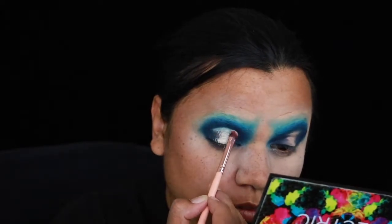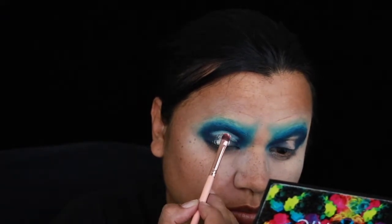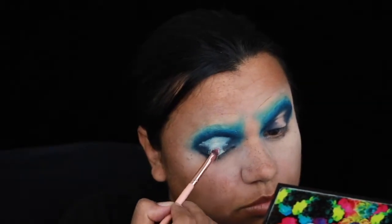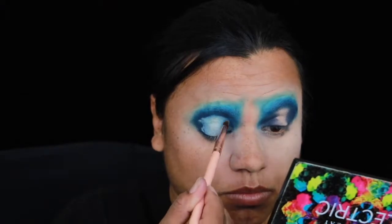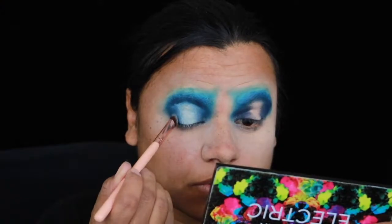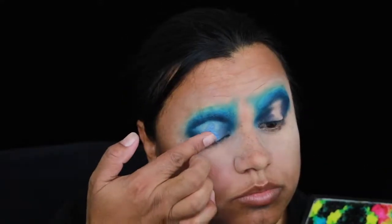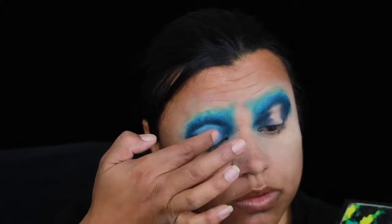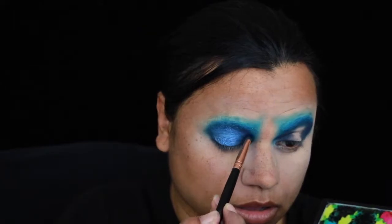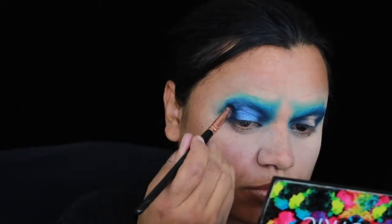Once I've applied that concealer, I go in and blend the edges into it with a brush, then I apply my eyeshadow over the top. Because the shape of my eyelid came out wrong and I wanted it more round, I just applied that shadow higher up above the concealer to make it look higher and rounder. I darken up the outer corner and the inner corner again, and then just blend the edges of that light blue that I applied first.